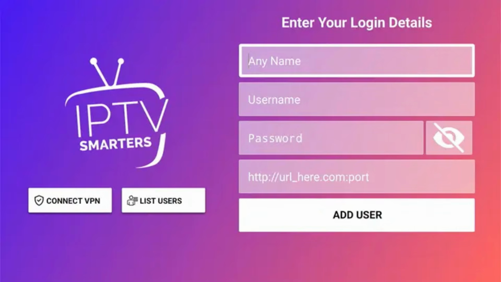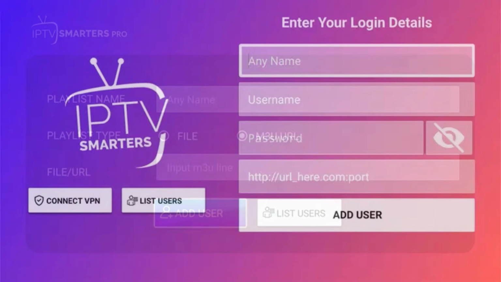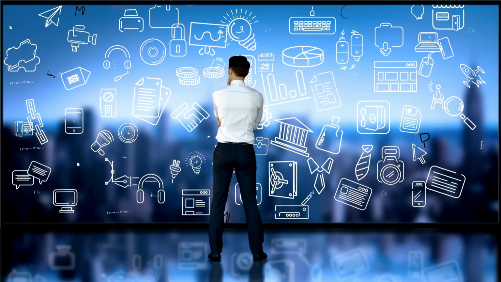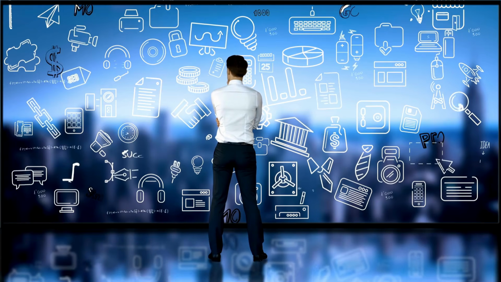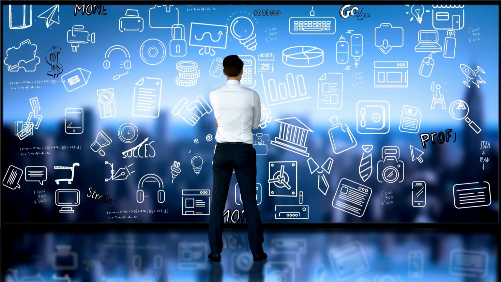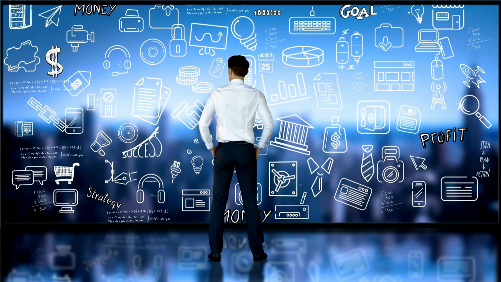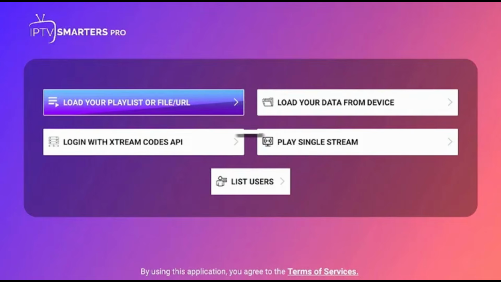If the app asks for permission to install unknown apps, only accept it if you downloaded the Smarters Pro APK from a trustworthy source. If you installed it through the official app store available on your device, you should be fine. Finally, if anything goes wrong, log out and re-enter your provider details or contact your IPTV provider's support team. Most quality providers include troubleshooting assistance and can confirm the correct server details to use.